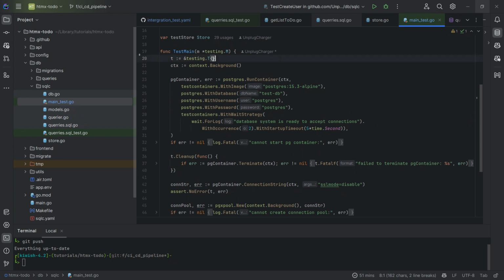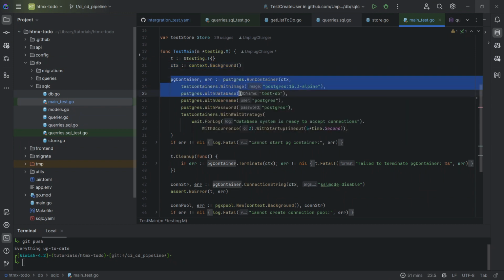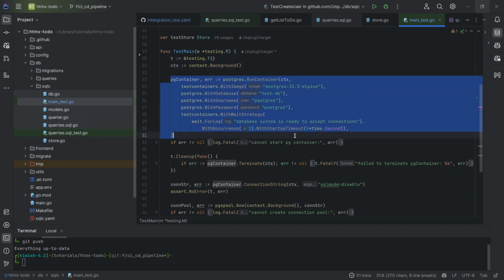We initialize an empty t testing object in our test main, and then we get a context background. Now the juicy part is we set up a container.